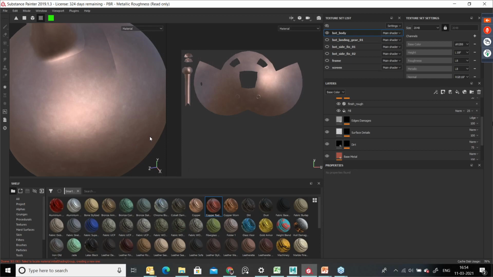Okay. Dear students, we have a series of these sessions, Substance Painter parts 1, 2, and 3. A few questions we can take in the second and third parts also, because today's session was mostly dedicated to the interface.